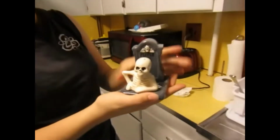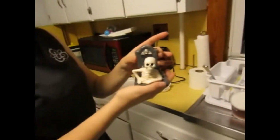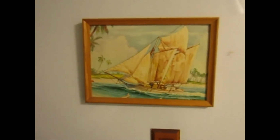Oh, our salt and pepper shakers, courtesy of Michelle's mom. Rippin' pepperoni. And that's Skelly. Alright, we're going to put a kitchen corner thing here, so right now that's just being used as storage for various things. Stove. Another radiator. Oh, sailboat, we've got a beach theme going on here, you'll notice. Look, just walk a day in my flip-flops. And then look, we've got a seahorse. And then we've got this Ammonite, big Pokemon fan.